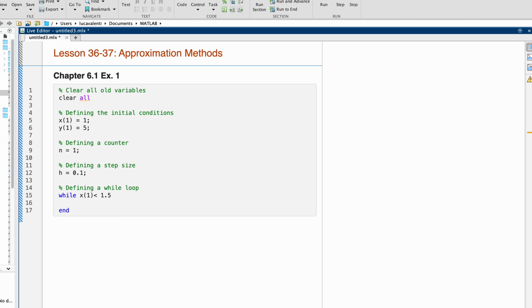Now we need to say what we're going to do inside the loop. So I'm going to define the intermediate y.